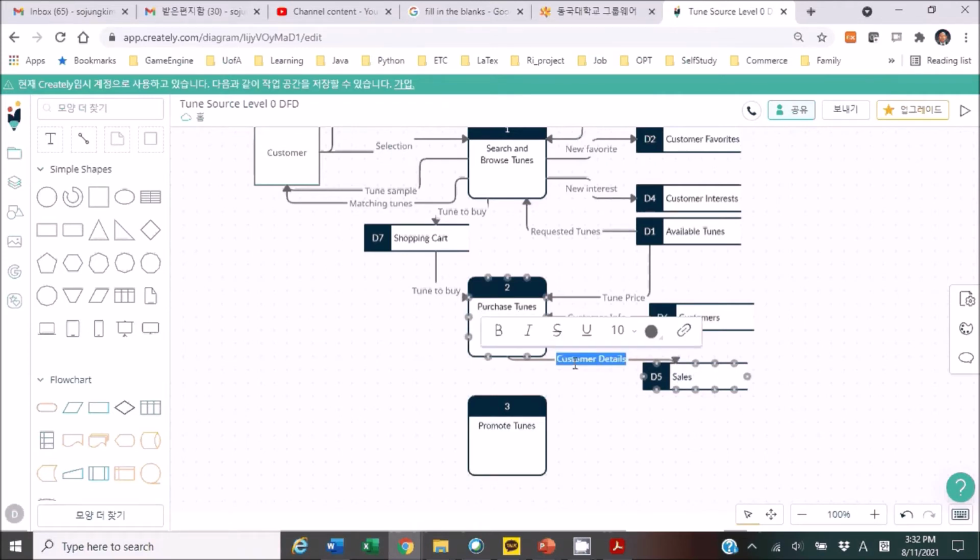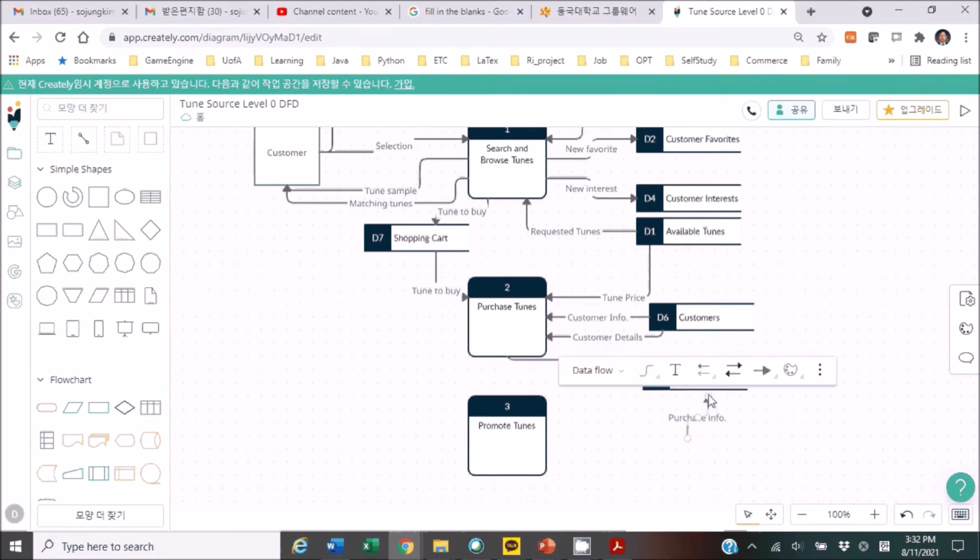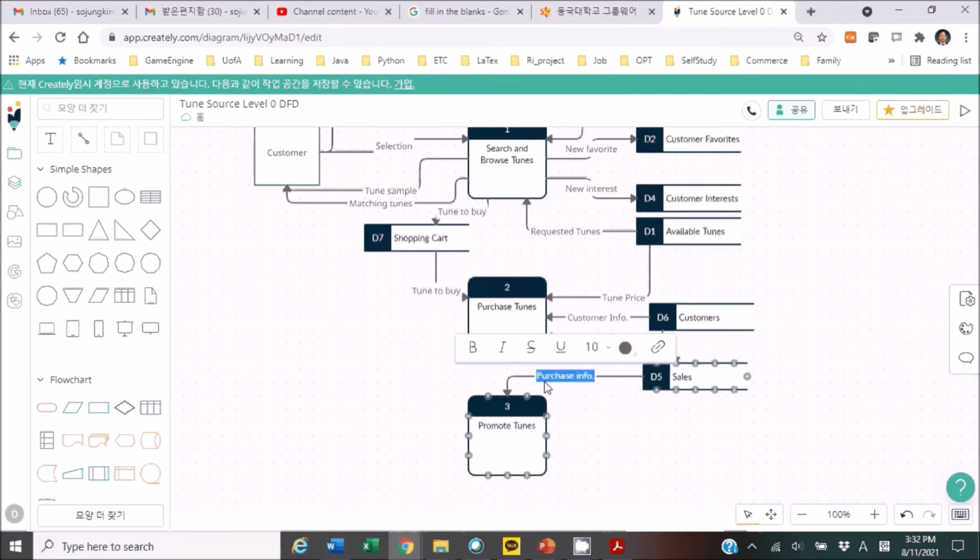And then this one should be purchase info, and then another arrow is needed from D5 to D3, process 3, and this one is a what? This one is a recent sales. Got it.